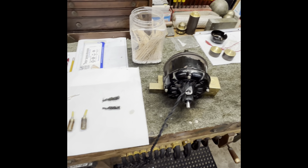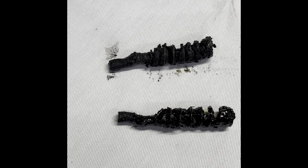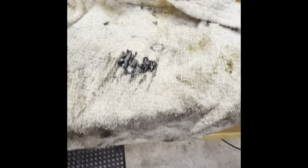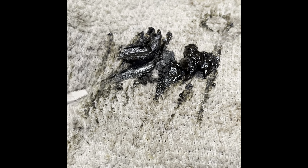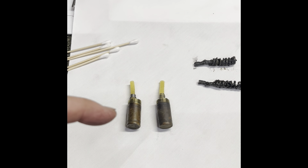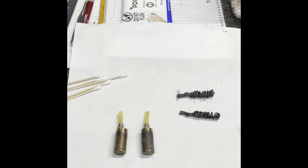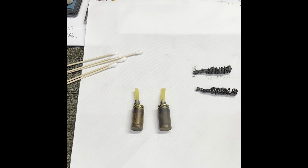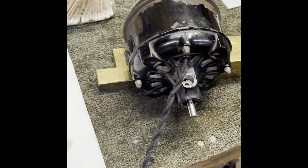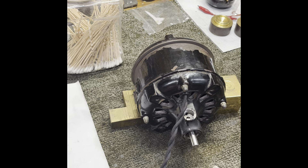I just took about 20 minutes and cleaned out these cups — pulled the old springs, wick, and all that old gunk out. This is some of the junk I got out from in there; it's pretty hard and nasty and definitely cannot wick oil to the bearing. And for those of you that don't understand Carolina hillbilly — that's 'oil,' oil cups, they're oil cups! I'm going to get these in the motor, get this thing boxed up. Thank you all for watching — I hope you enjoyed it, learned a little something, and maybe it was entertaining too. Y'all take care.